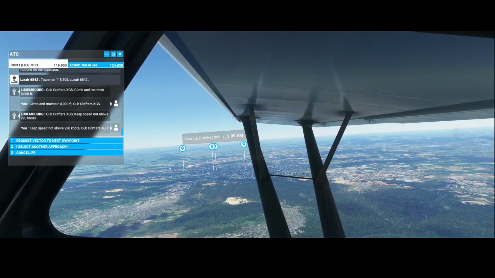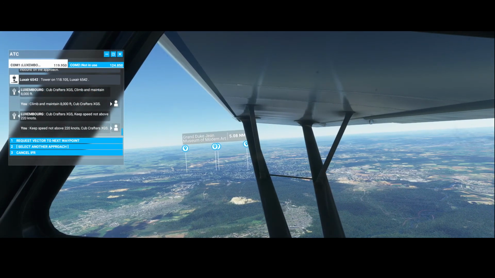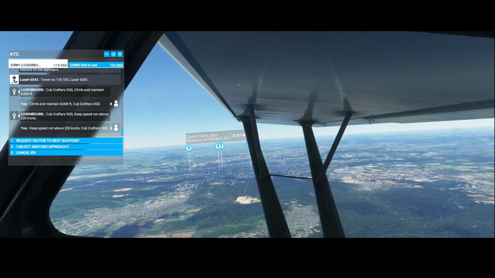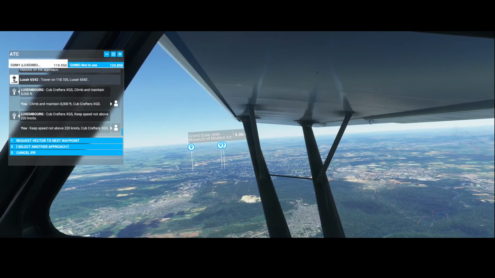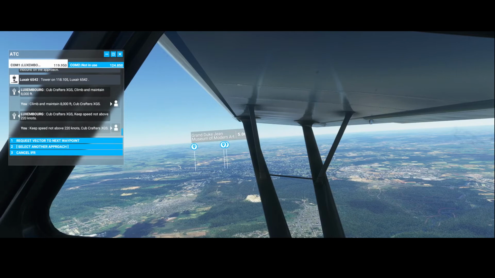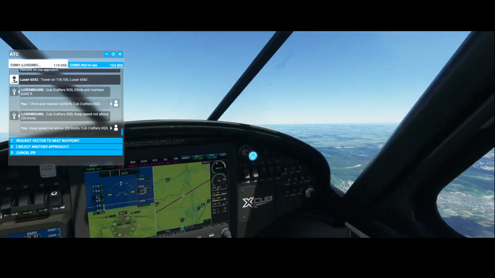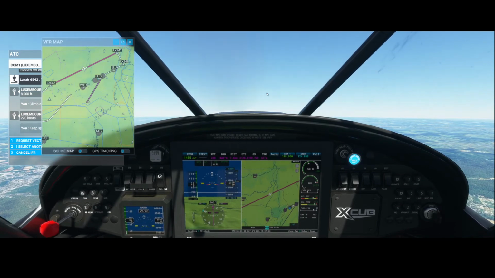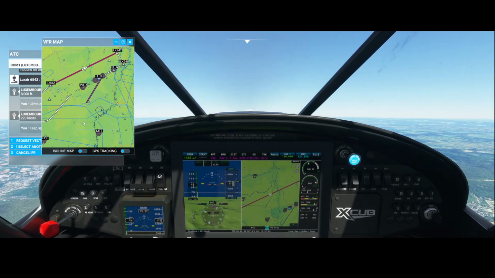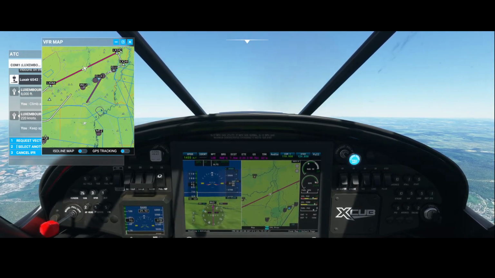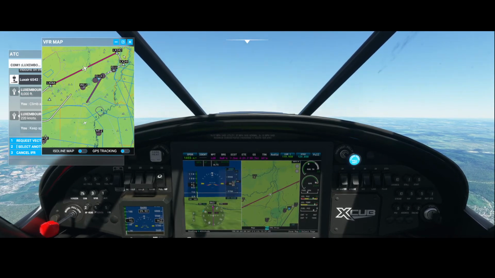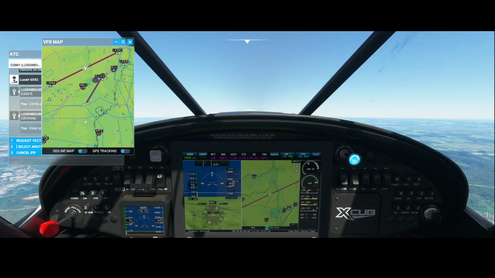Can see some other point of interest, and also there we can see some lights from the airport popping up. You can see some red and green lights. Might be a little bit hard to see, it's very far away, but we're coming close. And that's also expected, right? If I open the VFR map, we're now flying here. We need to go to Lima X-ray 242 and then I would say make some turns, and then we're in front of the runway already.